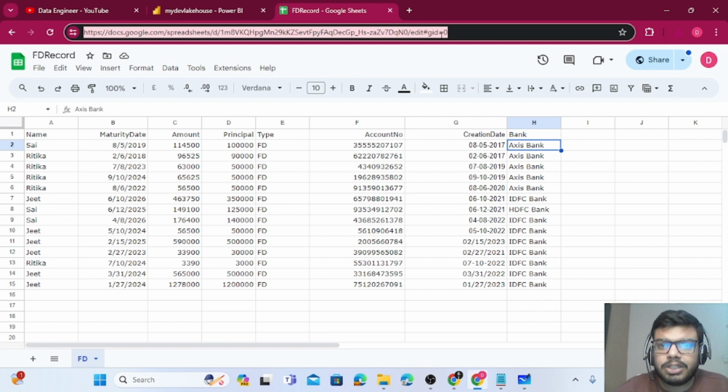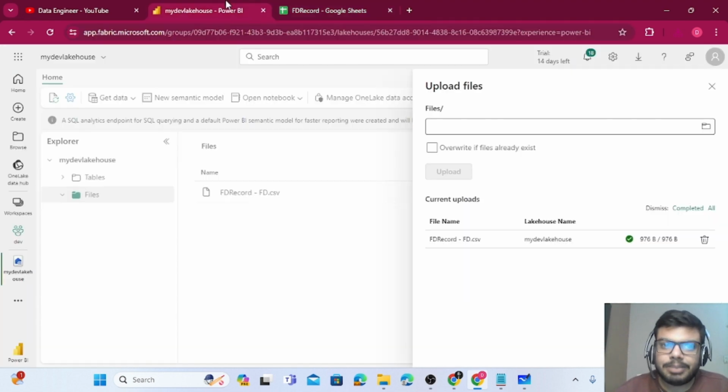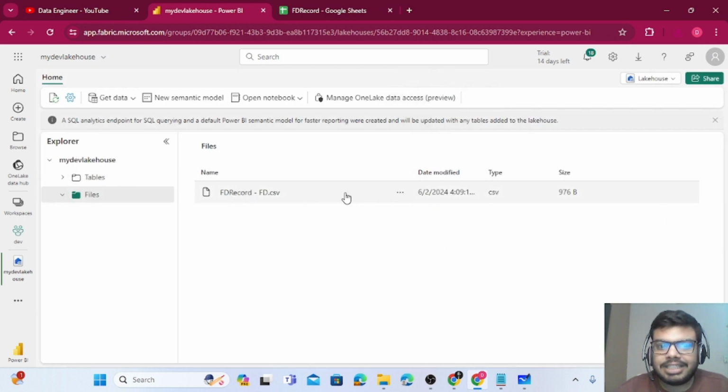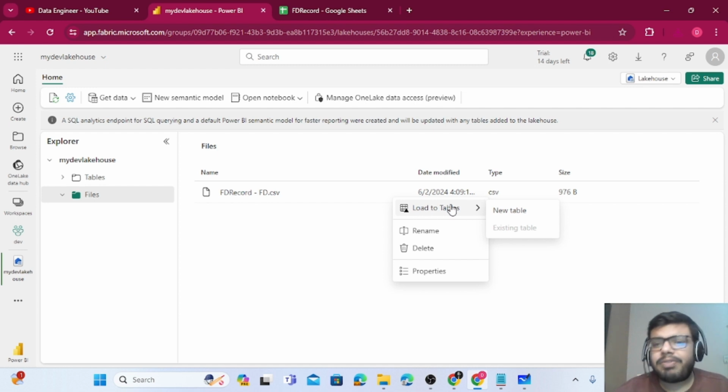Now this file you can see in the description. I'll put the URL, and definitely you can also download this file from the description for practice purposes. Now this file is available here. In files you can store any type of file, be it CSV, Parquet, any type. But if you want to convert it into a table, definitely it should be a CSV file. Even if it is a Parquet or a different version, definitely we can use notebooks to transform it, which we will see again in a later part of the videos.